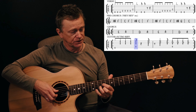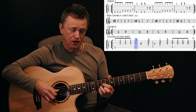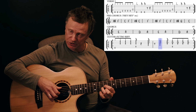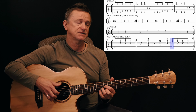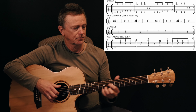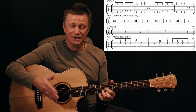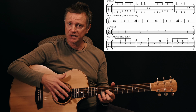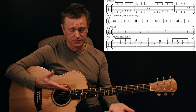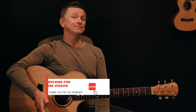Then you move up to the ninth fret with that same shape. Start with the pinky on, and play the open D string with your thumb. Do that twice and then lift that pinky off and then move over to the A string. So it sounds like this. Again, only if you want to play that, if you want to put that in at the end of the song. The hardest part is muting the other strings so you're only hearing the bass notes that you want to hear there. But it's a nice exercise and an interesting thing to try and play cleanly and articulately. So that's it. That's the end of the song.